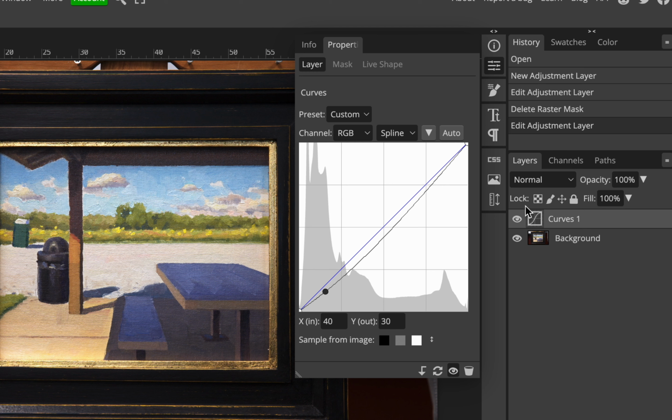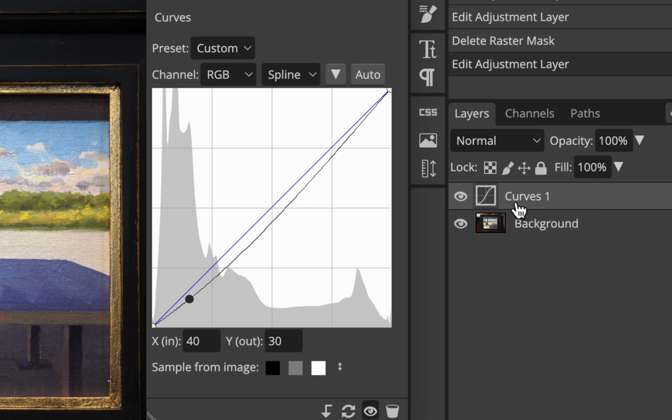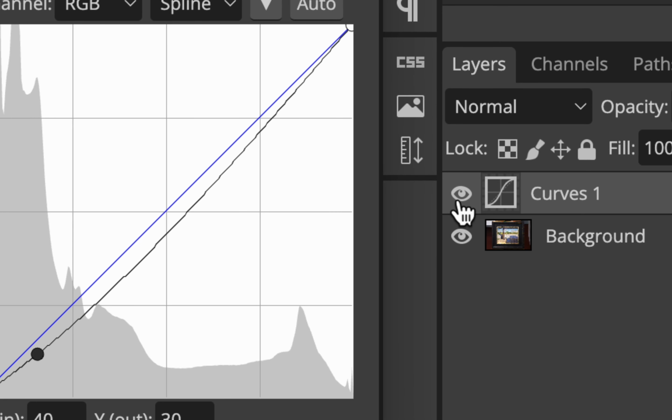The nice thing about this is I mentioned this is a non-destructive way of editing. So in the layers panel, you could see that it made a curves layer. So everything that's below the curves layer is being affected by this adjustment or this set of parameters. And off to the side, we have an eyeball icon to preview the visibility of that layer.